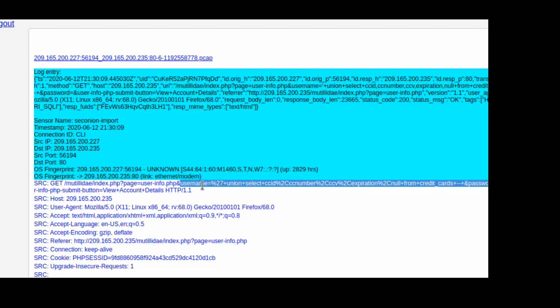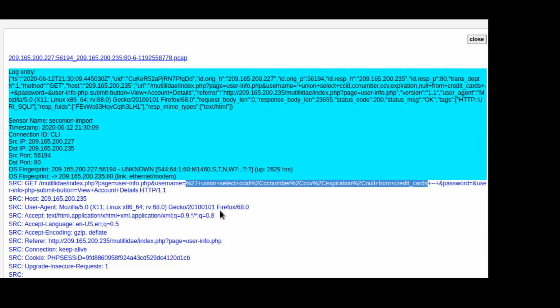The user login page has a text input for username and password. So using this username and password entry, the hacker is trying to do a SQL injection attack. And then the attacker is trying to sniff out the CCID, the credit card ID, the credit card number.